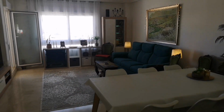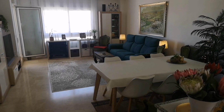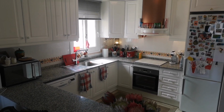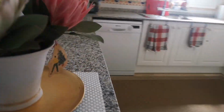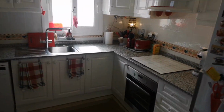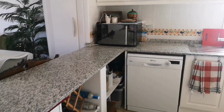And then we've got this. Look at the size of that. Big living room, fabulous large kitchen. I was in a property this morning, I was talking about these little islands, they're so useful breaking up. So it's open plan kitchen, but it's still split. There's plenty of workspace. Look at all that workspace all the way around.